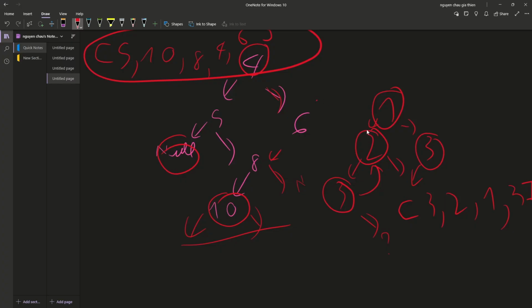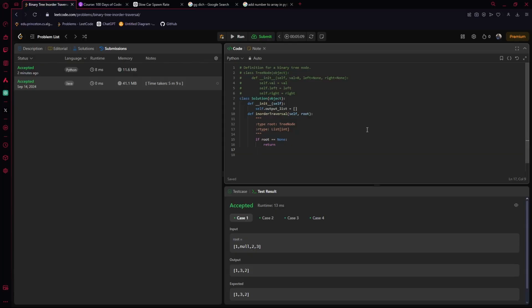And then we want to move to the left, so we call the function again and we move to the left.